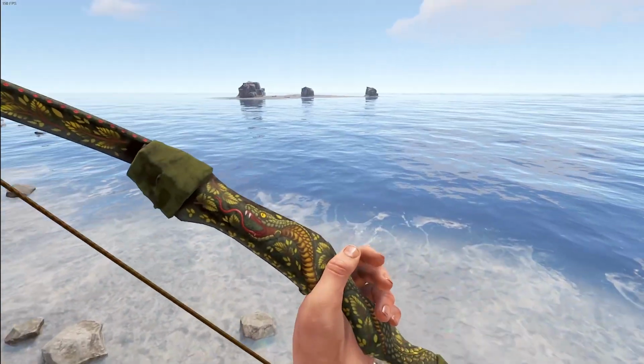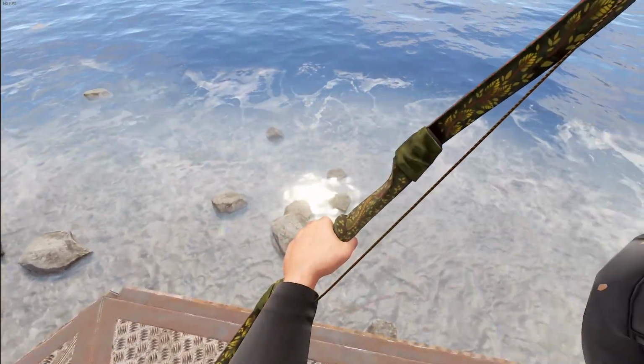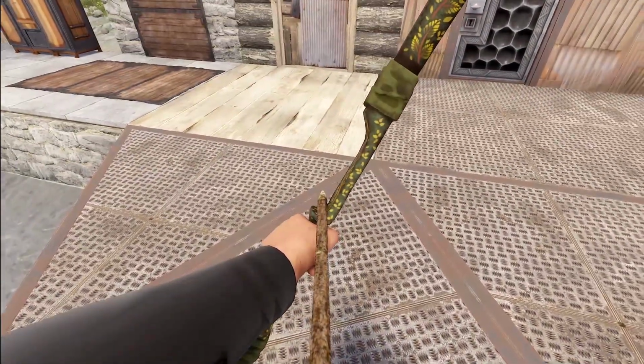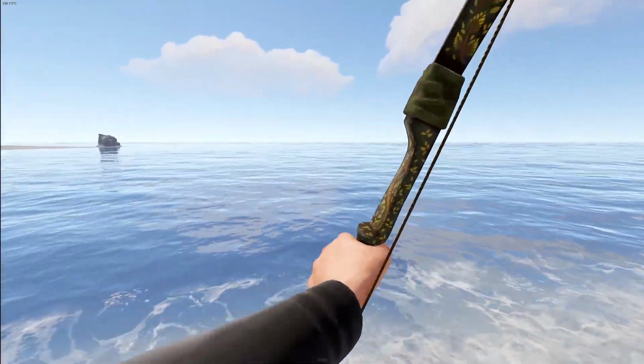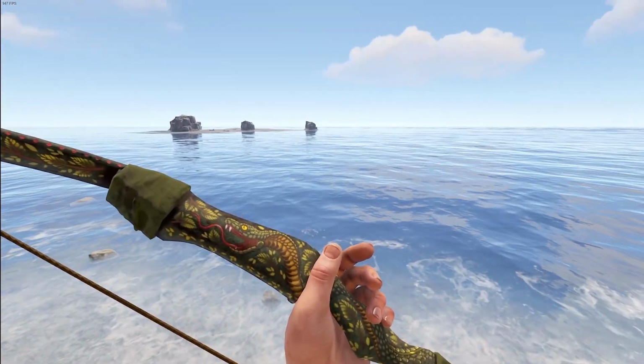Moving on, we've got a bow for you here, and it's part of the Snake Bite set, as you can see with the snake right there. Aiming down the sights, you can see a lot of leaf patterns and so forth from the set. And there you have it.